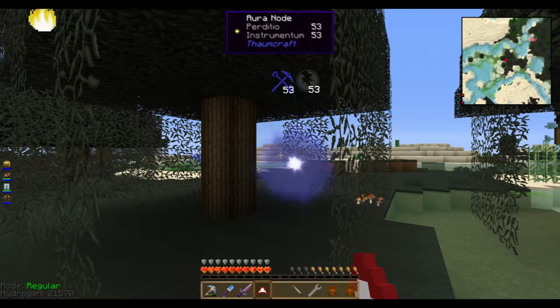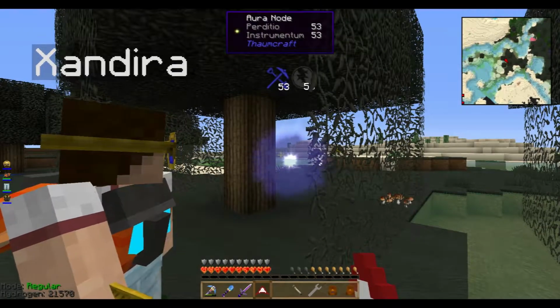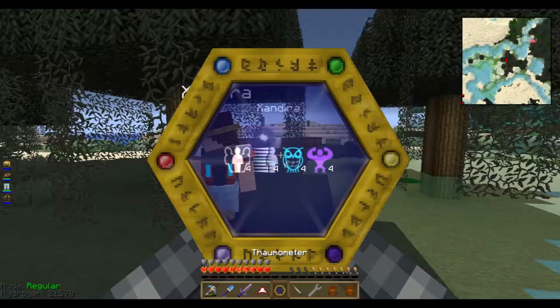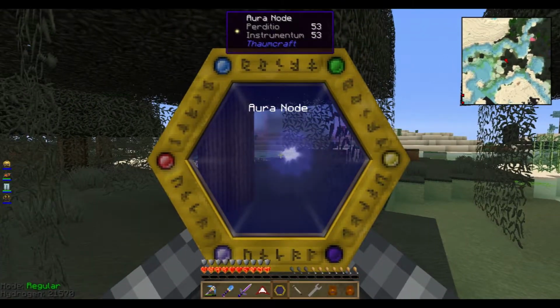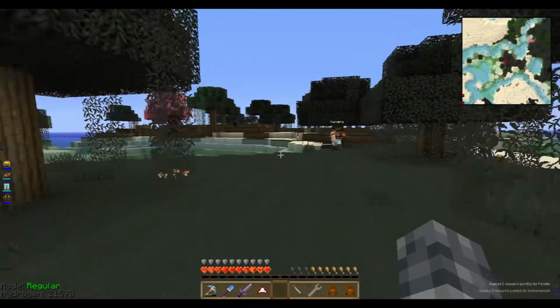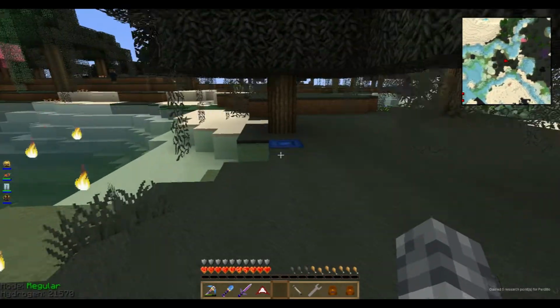Oh, that's a pretty node. Oh, Perditio and Instrumentum. That's a potentially valuable node in the future. I have not gotten that one. No, neither have I. Somehow we've been flying by this area all this time. Well, we haven't done that many flybys. Enough. The ocean dungeon is right around the corner here.